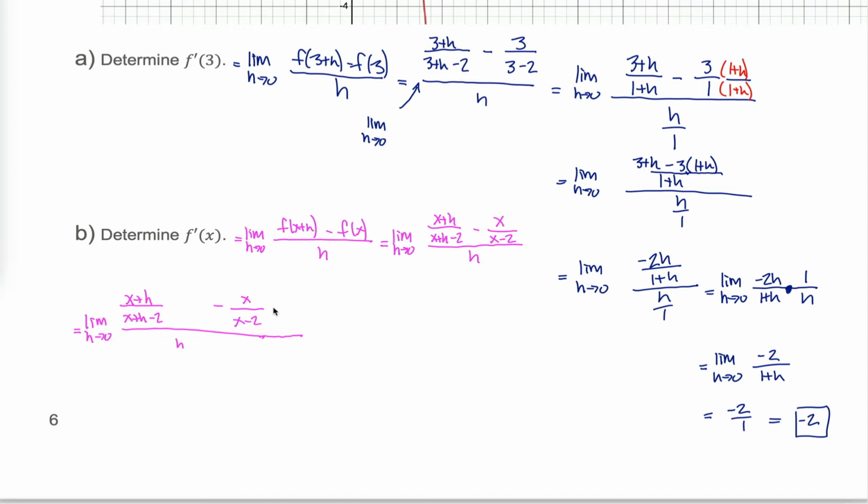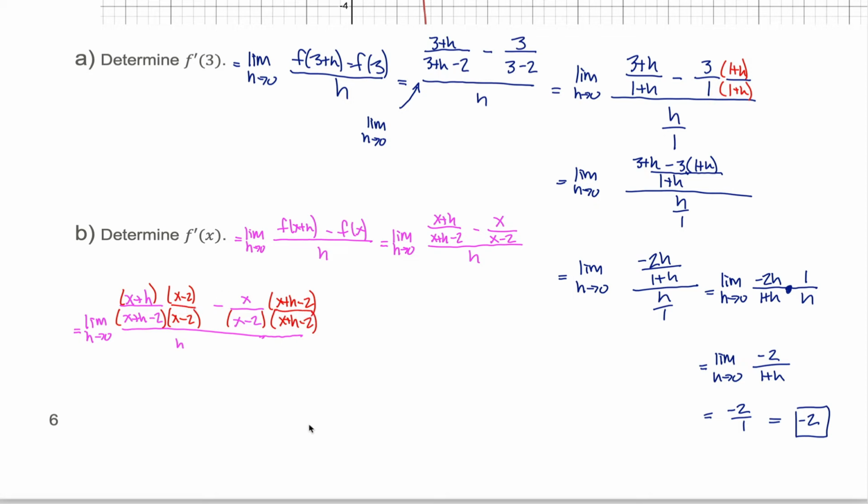However, what I could do is multiply this side by x plus h minus 2. And if I'm going to do it on the bottom, I better also do it on the top, x plus h minus 2. And you're like, no, you messed up. Now over here, your denominator is the product of these two things. It's not the same as just x plus h minus 2. That's true, but I can multiply this side by x minus 2. Again, making sure to do it on the top and the bottom.